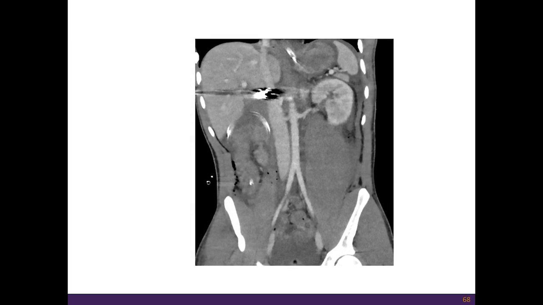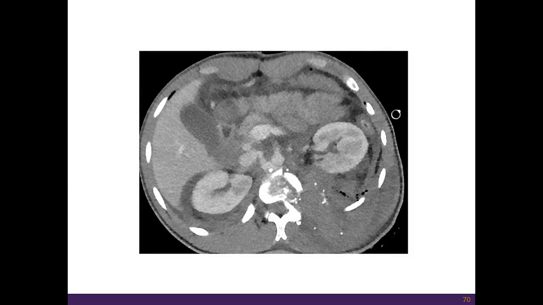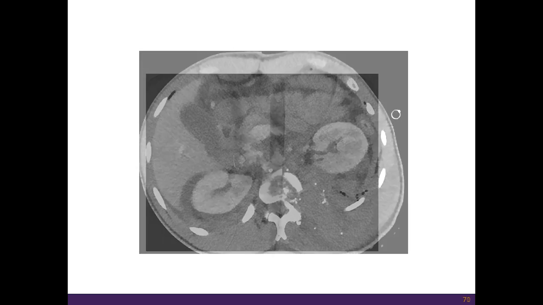As you scroll through, you can start to see that there may in fact be a communication between the aorta and IVC, and that's what you're seeing here on this image. You're seeing an aortocaval fistula from the bullet, where the aorta and IVC are communicating. You can see the trajectory of the bullet as well as the hematoma in the posterior subcutaneous soft tissues on the left, as well as in the perirenal space, with the left kidney being pushed anteriorly. And this patient actually miraculously survived.